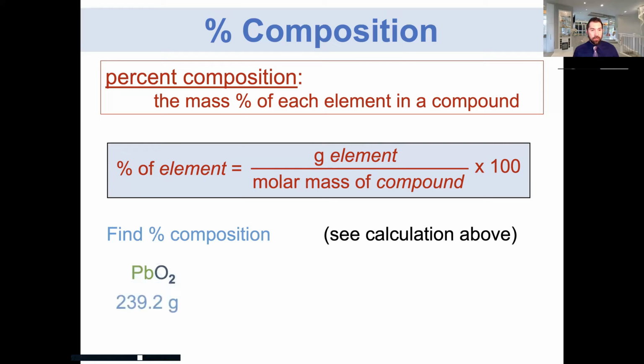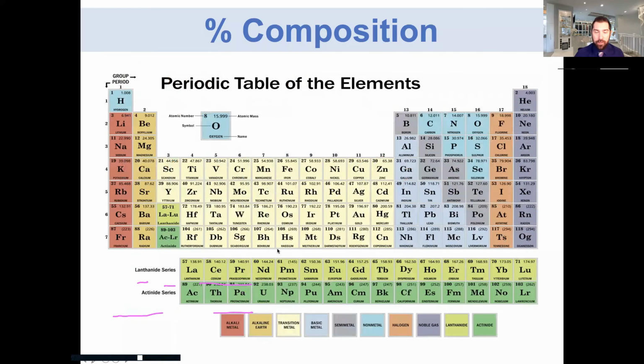We're going to go ahead and look at lead 4 oxide here. So there's just 2 elements, which means I'll do that calculation above just 2 times. And I've given you the full molar mass here. So the molar mass for the total compound is 239.2. And where does that number come from? Well, remember that lead's going to contribute 207.2, and the 2 oxygen will contribute 32. And remember, we're getting those numbers from the periodic table. And so you'll notice that oxygen with rounding is 16. We multiply that by 2, and we get our 32 grams. And then down here for lead, it's 207.2, and there's just one of them. So that's where the numbers are coming from.